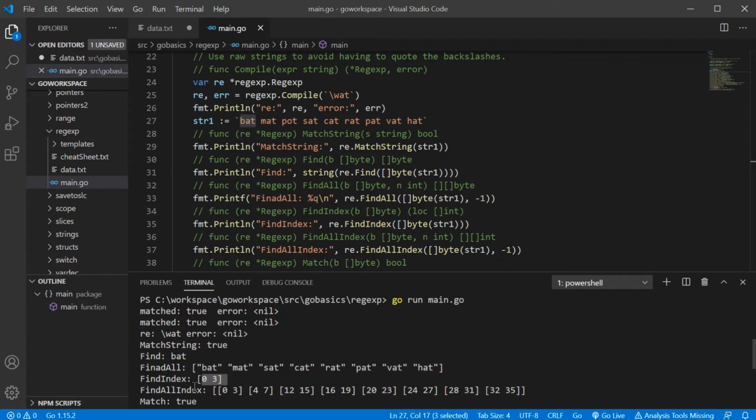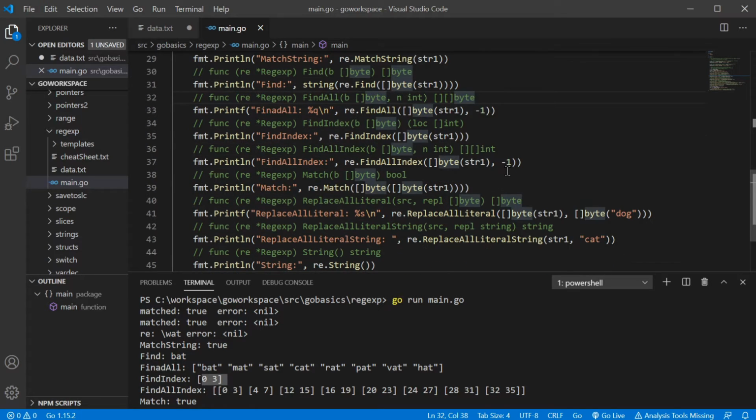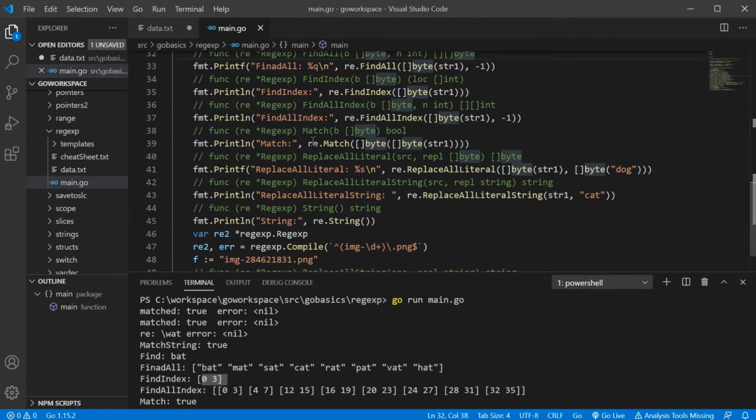But again, find all indexes is going to find all the indexes of all the matches. So as you can see, from 0 to 3, from 4 to 7, it's not going to find this one, but it's going to go 12 to 15 as well. As you can see, this one here was not a match, so obviously it wasn't returned. And we had our match, which was looking for an alphanumeric character in 18. Of course, yes, it found that as well, just like the regular expression package function that we were using up there above.